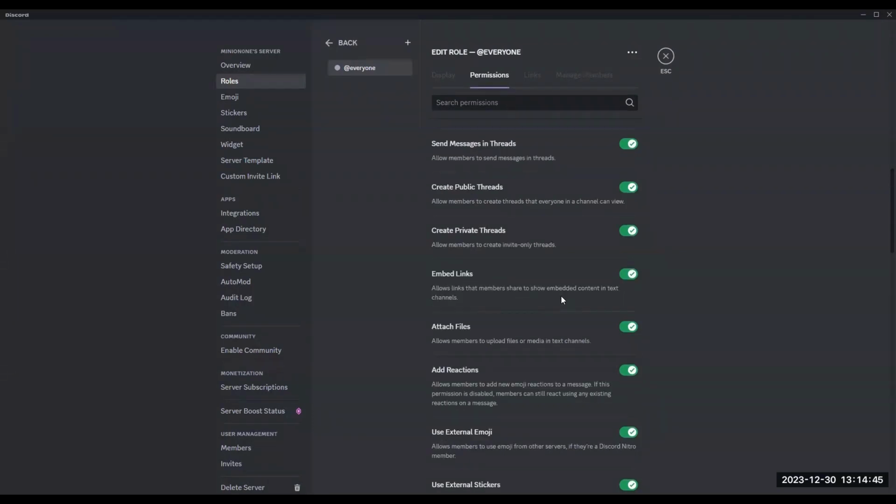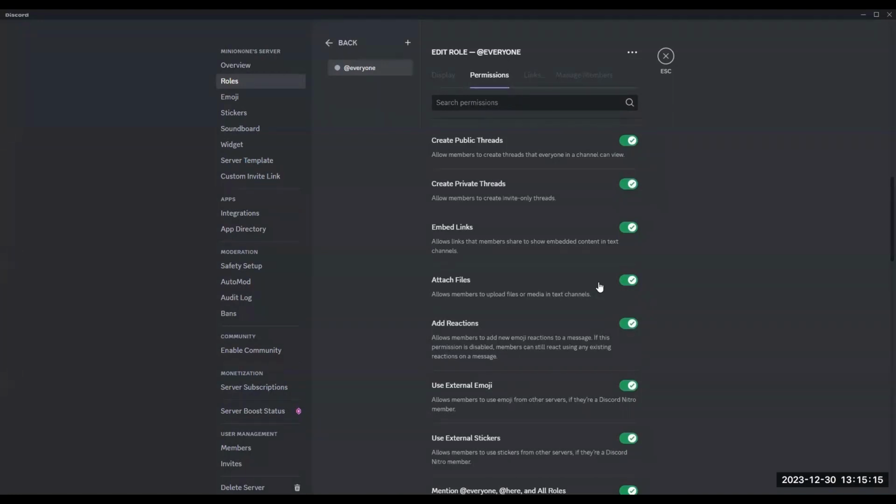Embedded links. If you post a link to wikipedia.com, it'll put that link and embed a graphic type thing underneath it. So if you get a lot of links and want to not have all that massive scroll, you can disable embedded links.